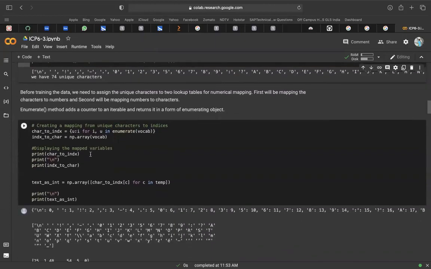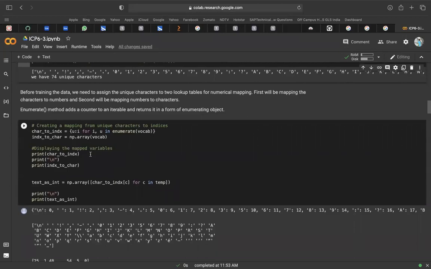After this, the crucial step here is that we need to map all the unique characters that we found to indexes, so that it is useful during vectorization and the model gets easier to predict. For this we are creating 2 lookup tables. In the first lookup table we are changing the characters to numbers, and the second one maps the numbers to characters.